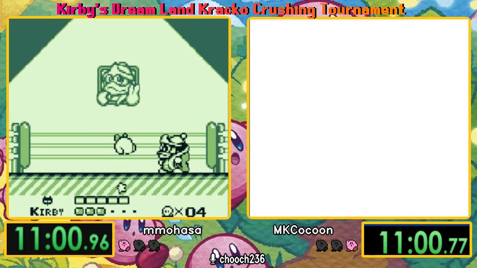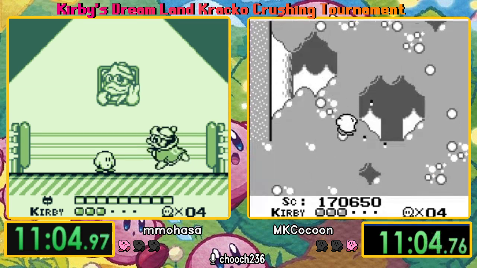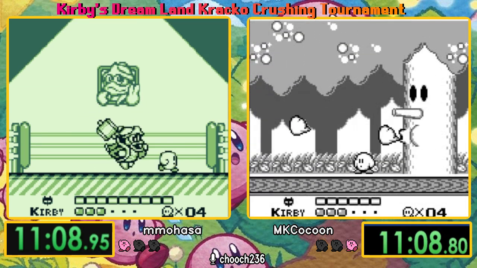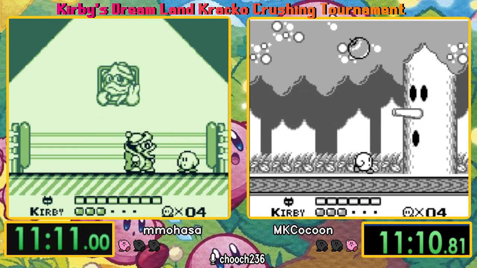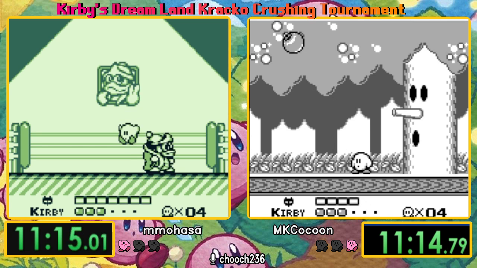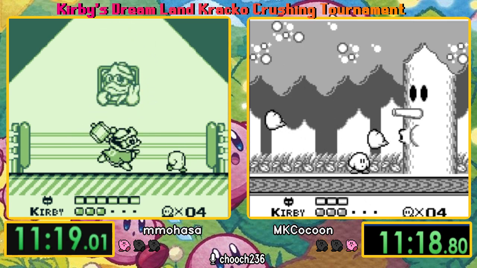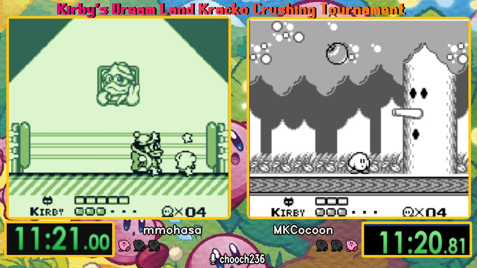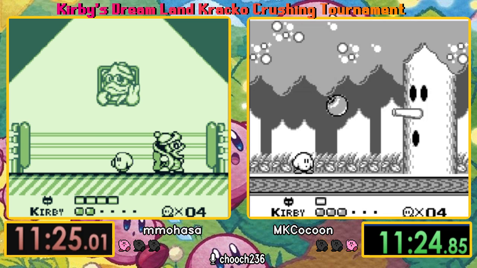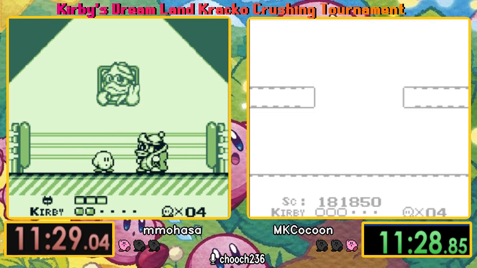But he got it once, and then the rest of the times he failed it. And it cost him the race. It really cost him a legitimate shot at the race. I cannot wait to see a TAS with all the manips and the new stuff discovered in this game. Like, I really want to see the TAS of that.